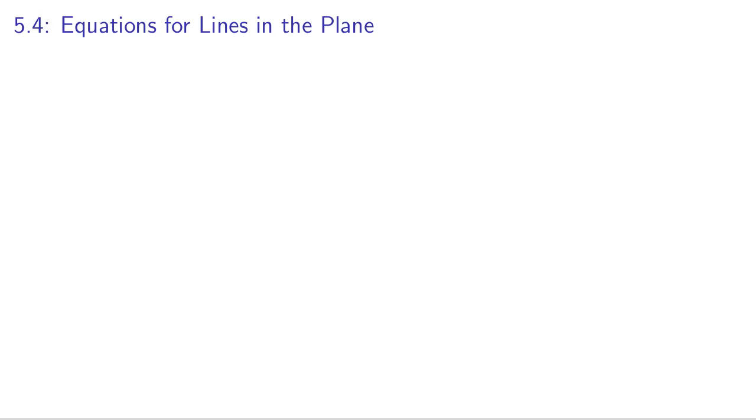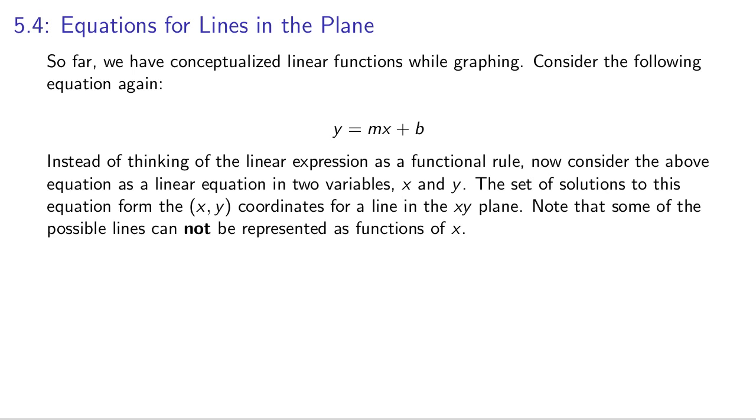Algebra 2, Chapter 5, Section 4, Equations for Planes in the Line. Up to this point, we have conceptualized linear functions while graphing. In other words, we've thought of a line as a function when we've been graphing. Instead, let's think about this equation again, y equals mx plus b.